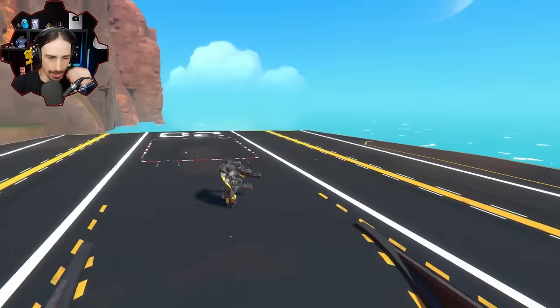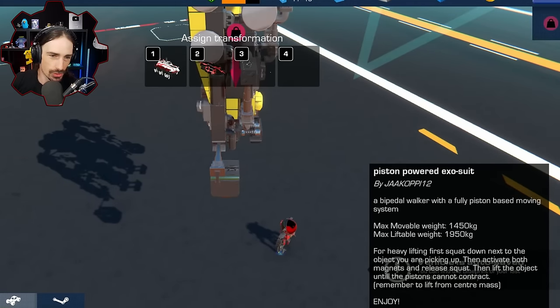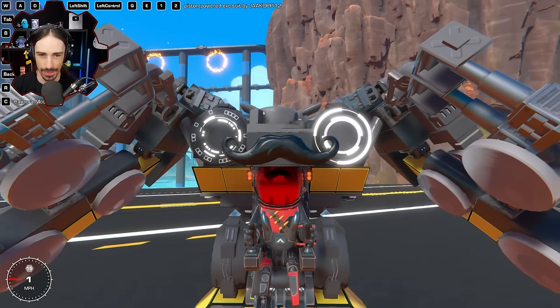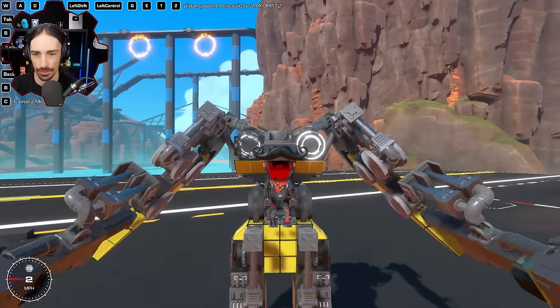All right, up next is this thing. This is the piston-powered exosuit by Jacopy12, a bipedal walker with a fully piston-based movement system. Apparently it can lift things. Look at the mustache. Wait, my helmet looks like a mouth. That's actually kind of epic. The eye decals are so interesting. That's really good. Very robot-y.